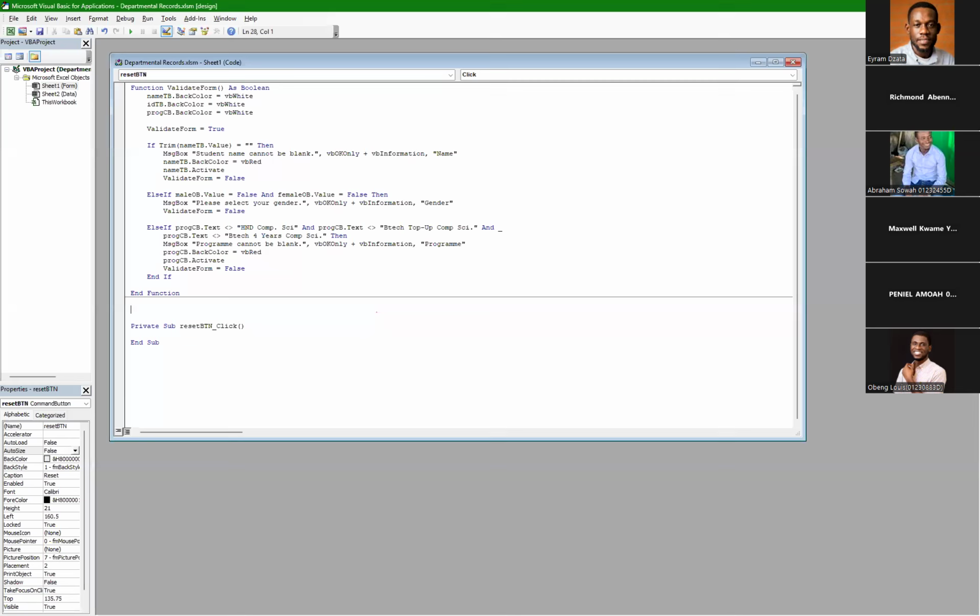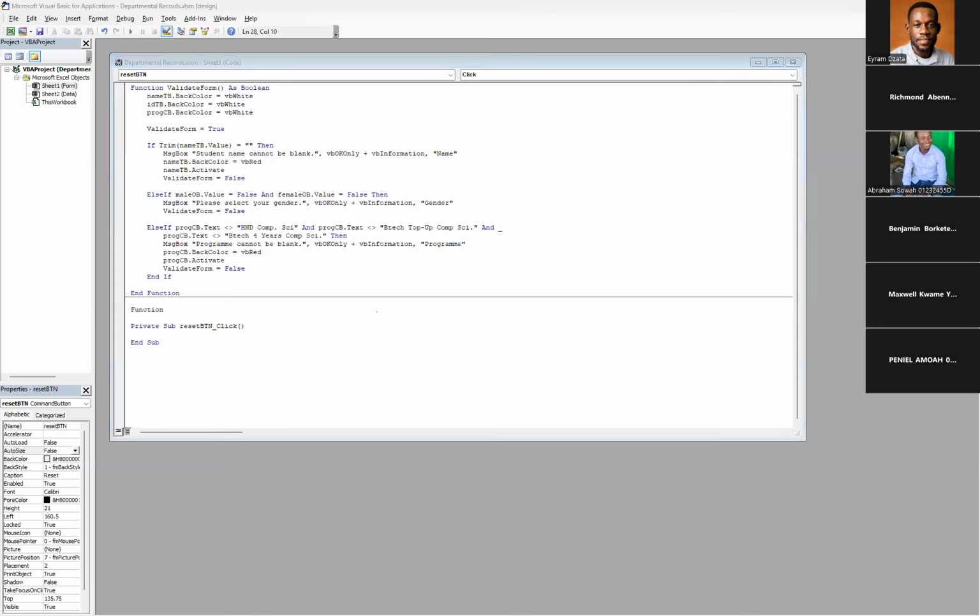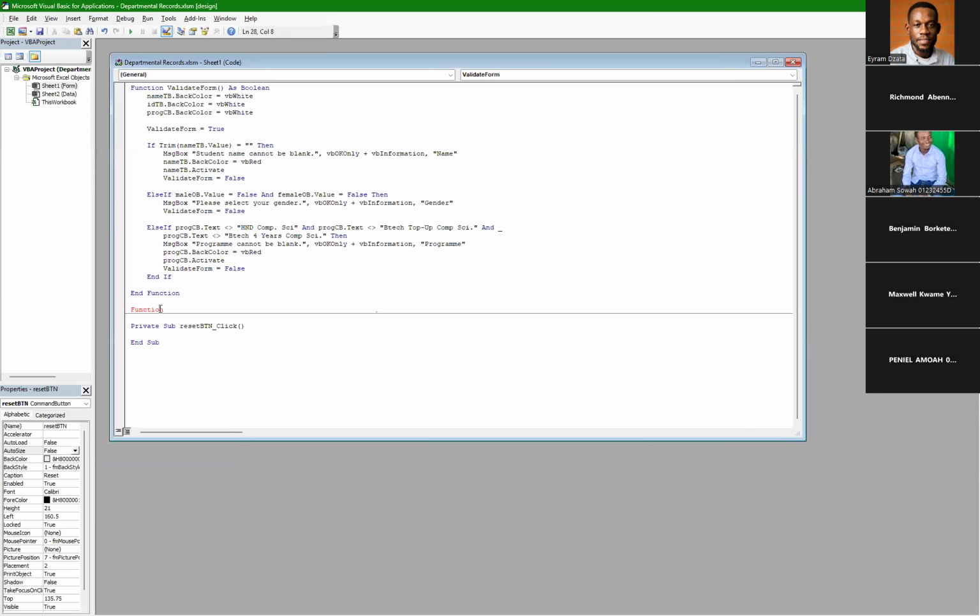So we say function, so we name the function reset. So the reset function, we introduce what is called the application screen updating.